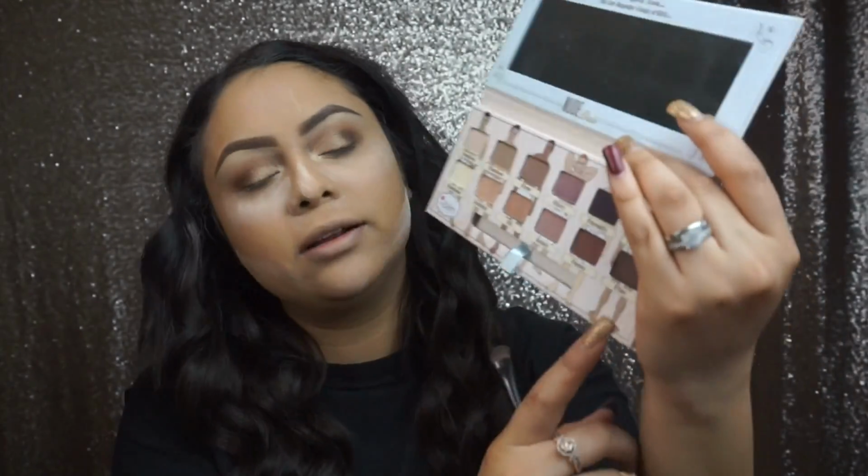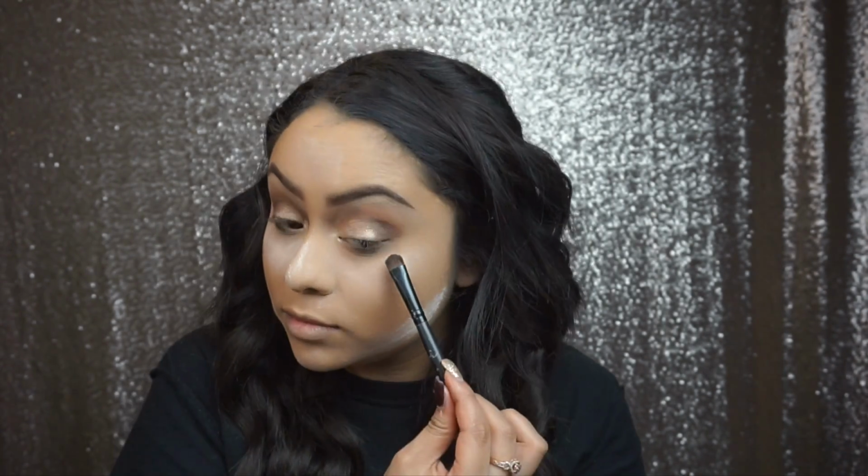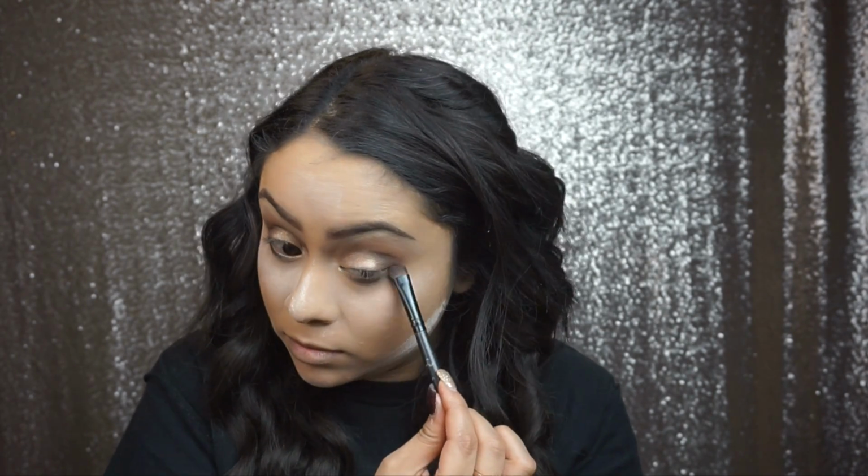So I'm going to take the color Fine again and I'm going to place this on the bottom lash line. Now I'm going to take the color Faithful and I'm going to put this on the bottom lash line as well.